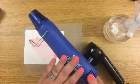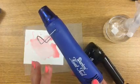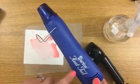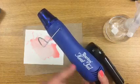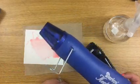But I had to get this one because when I got here I didn't realise my Wagner wouldn't work with the different voltage. Everything has worked apart from my heat tool and my vacuum. So I did pretty well. So I ran out to Joann's, and this is the one they just happened to have on the shelf, which is how I've ended up with it. But you will see very shortly I will have a Wagner too.